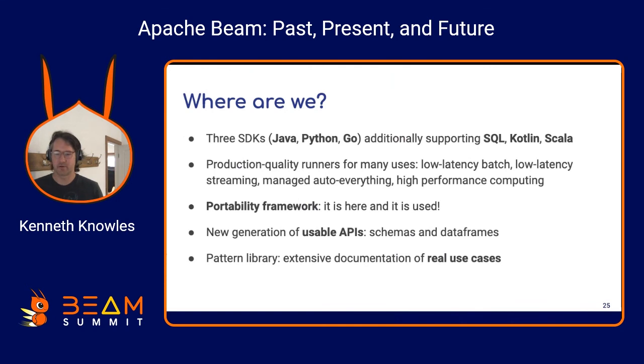And then if someone already knew a little bit about Beam, they thought, well, it was really hard to use. Well, I'll say there's a new generation of usable APIs. There are these schema-driven transforms that have been added to Java, and there are now Pandas data frames compatible transforms being added to Python. Now that we have some more experience, we're going to the next level of usability. And finally, the documentation is improving all the time. We just had a big website migration, and we have this pattern library, which is an extensive documentation of real use cases. The examples are constantly getting better. So again, whatever your use case, it's likely that you can find resources to help you adapt it to what you need to do.